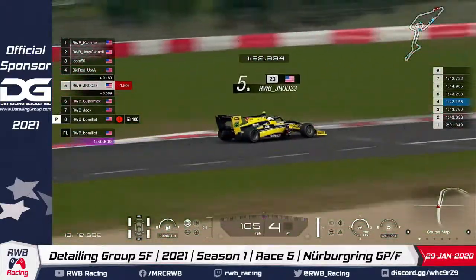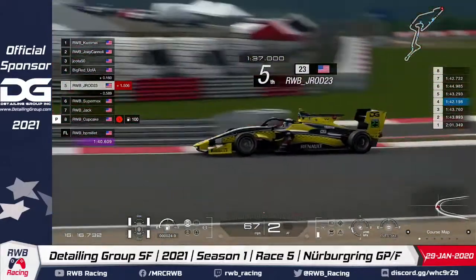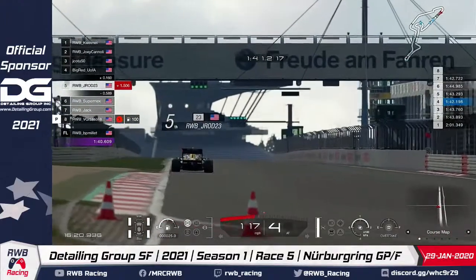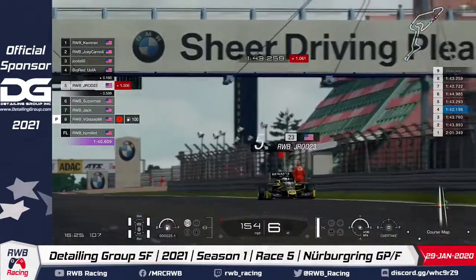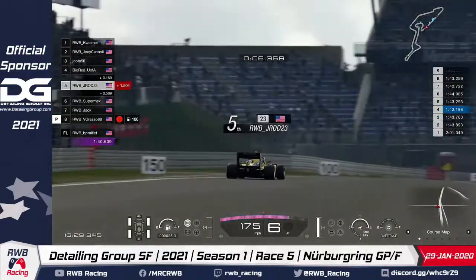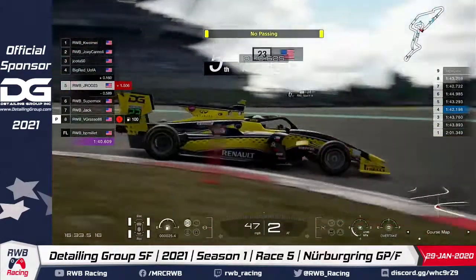All right, so Nurburgring, this is going to be 17 laps, and they have to run 5 laps on the hard tires, and they must run 5 laps on the soft tires, minimum, and then they're all good to go. There should be enough fuel in the cars to make it there, so we'll see how it goes.